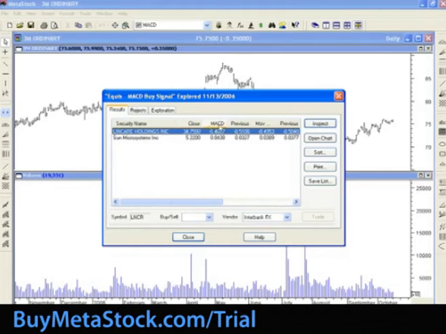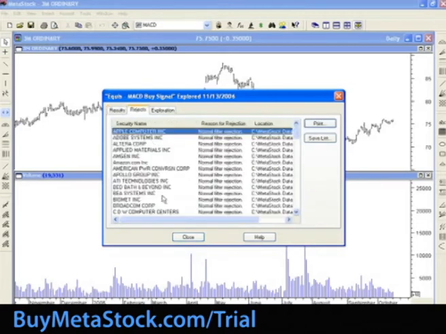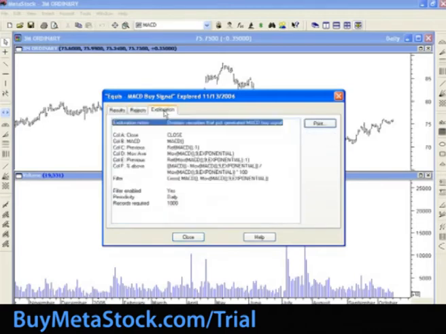This one gives us a MACD. This one gives us a previous and a moving average, another previous, percentage above, a ticker symbol. And now it also is going to give us rejects. These are the ones that got filtered out.